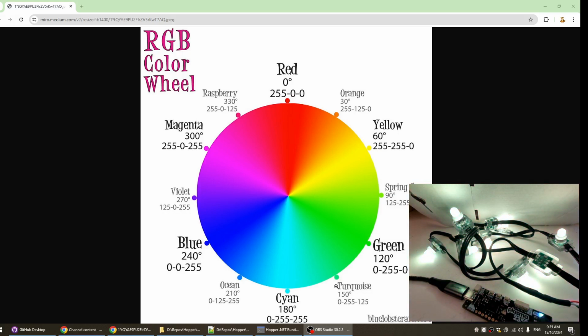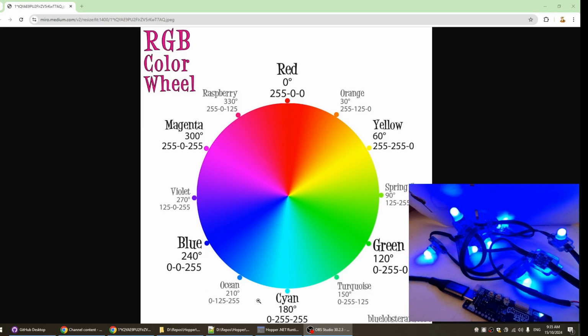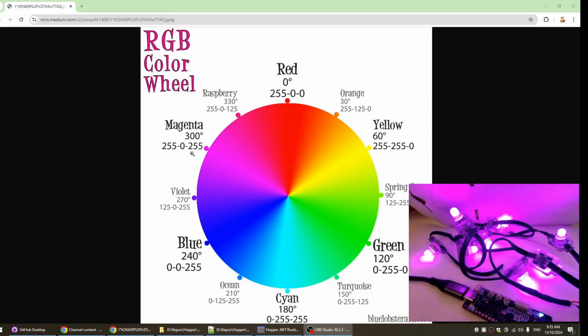In the next sector, from green to cyan, you're going from 0, 255, 0 to 0, 255, 255, so you're increasing the blue channel from 0 to 255 in nice continuous increments. So it's quite simple. Cyan to blue, decreasing the G channel from 255 to 0. Blue to magenta, increasing the red from 0 to 255 again. And then magenta back to red, decreasing blue from 255 down to 0. So it's not a hard algorithm to figure out. And I can actually demonstrate it.